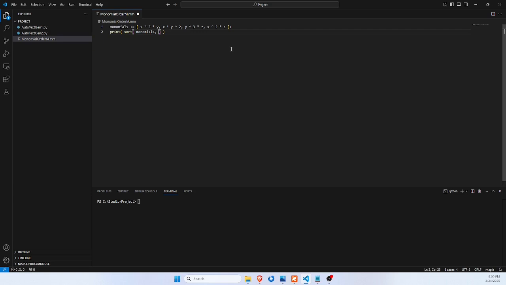Sometimes I have a typo when I talk, so I have to be careful. And then I have to give it a criterion, a Boolean function that receives two monomials and returns true if the first one is greater than the second one. So let's say m1, m2 are the inputs of this quick function, arrow, and then the greater than sign.